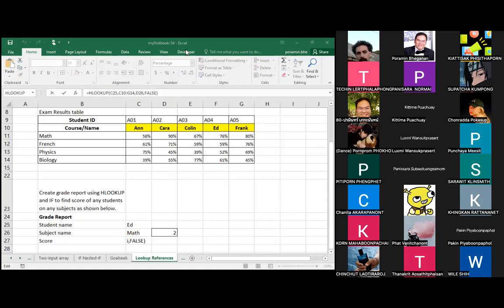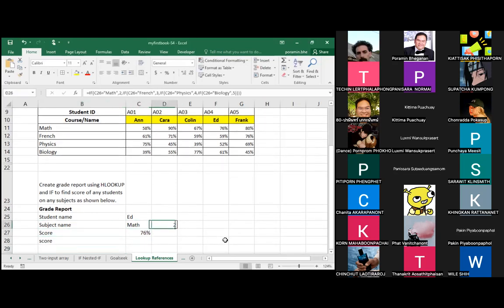Somebody asked, can I do something more complicated than this? I don't want to separate a cell to be the extra cell like this, because sometimes if somebody accidentally deletes this cell, I lose the function to find the score, the row number. So somebody might put the IF function inside the HLOOKUP function straight away. How will the function look?